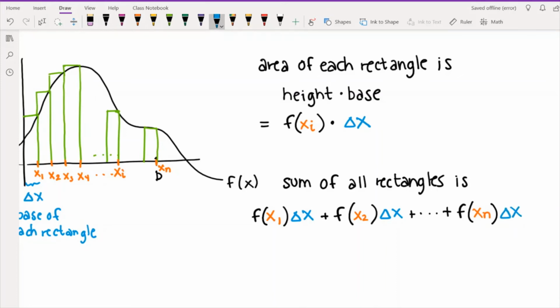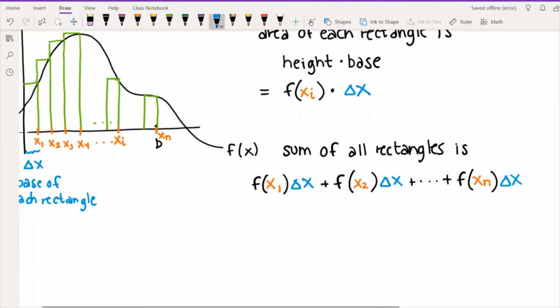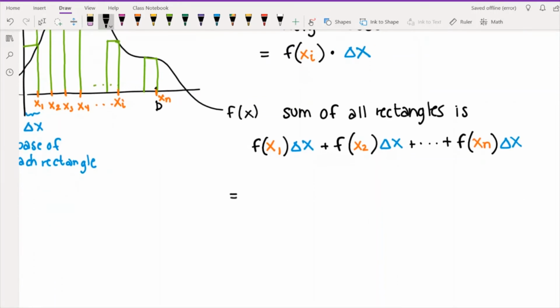Okay, so how can we write that as a sum, or using sigma notation? Well, it would look like this. We would want to say that it's the sum from i equals 1 to n of f of xi times delta x. Right? Because that's what that sum symbol means, that the symbol just means that you're adding up a bunch of things and you're plugging in different numbers for i. So we would get x1, x2, x3, all the way up until this number n.